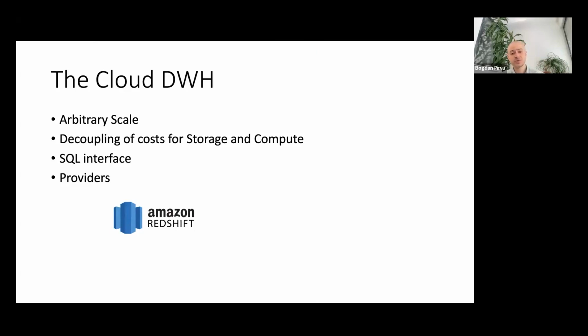So Amazon Redshift was a huge success, and it was the single important player in this space for quite some time before the two other vendors, namely Google with BigQuery and Snowflake, managed to catch up because they implemented all these important features that we're having here.